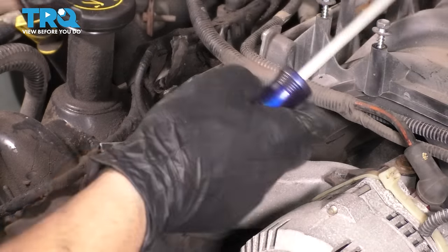And now it's finally time to take the timing cover off. I'm going to start over here and just work my way around. This is actually just a nut that holds on this wire. And then with an 18mm, you can take that off. Okay, this one's actually a 15mm. These ones around the water pump have this shanked part, and the thread is actually smaller, so keep that in mind.